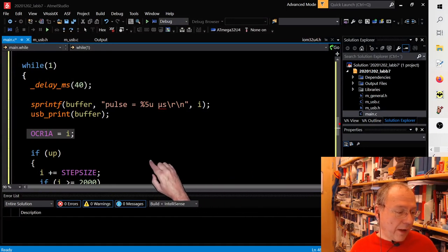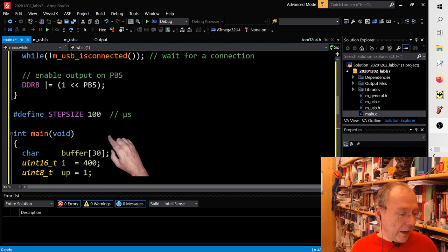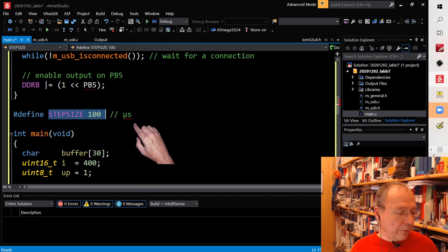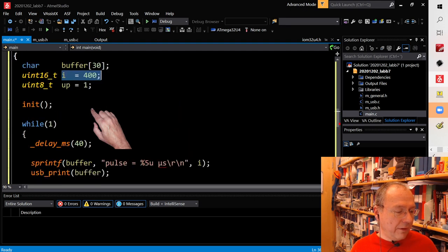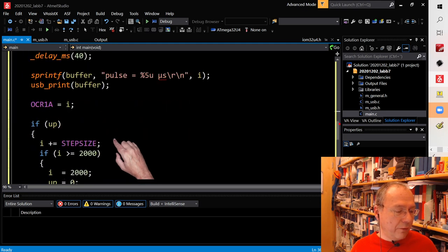And we want to have pulses which are between 400 and 2000 microseconds long. So I actually set a step size variable here to make steps in 100 microsecond steps. And I start with the value I set to 400. So everything is scaled up by a factor of 10 now from the previous code. The rest is exactly the same as the previous code.